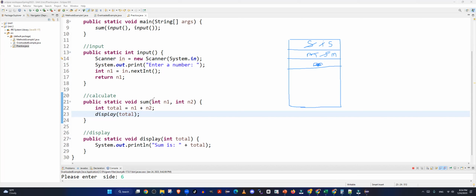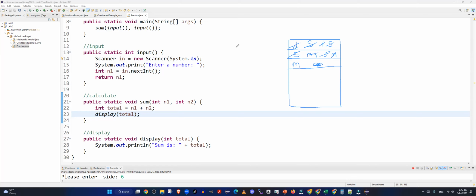Then sum does its job and makes a call to display. When sum makes a call to display, display is at the top of the stack, sum is right below that, and main is right below that. When display completes its execution, it goes back to sum, which says, nope, I don't have anything else to do.